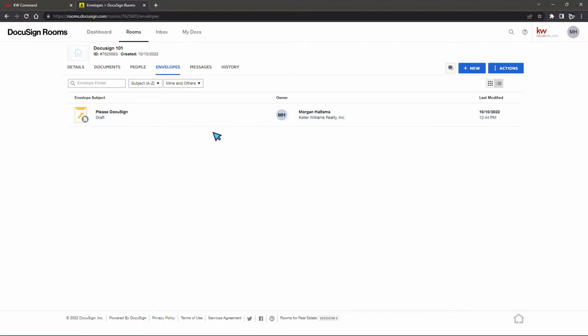If you have sent an envelope out already, and a document needs to be adjusted or any kind of information needs to be changed, you can click on this Docusign envelope right here, and there should be a correct button right here for you.